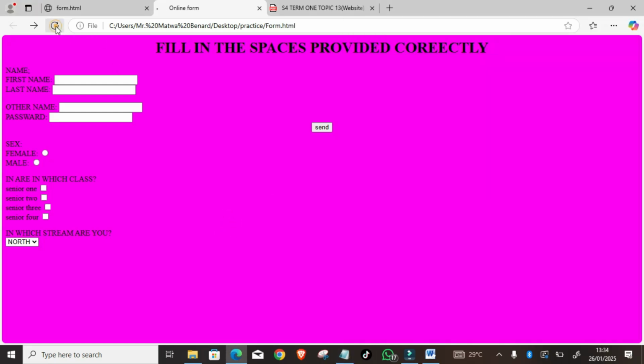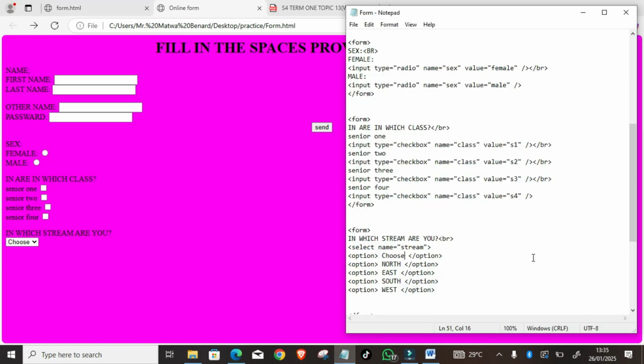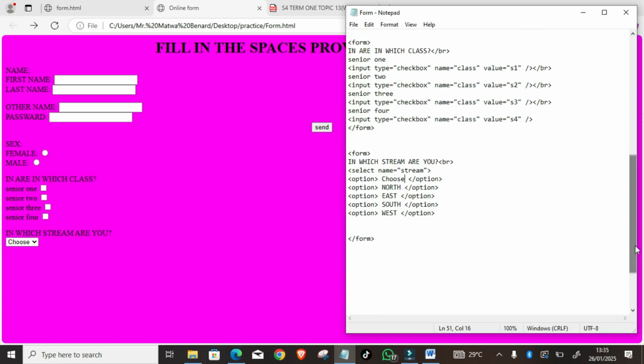Let me save it and I refresh. So the moment a user sees the word choose, they will be tempted to click here and select the option that person wants. So this is what we call a drop down menu or the drop down list, and this is also its code, the HTML code that you use to make the drop down menu.